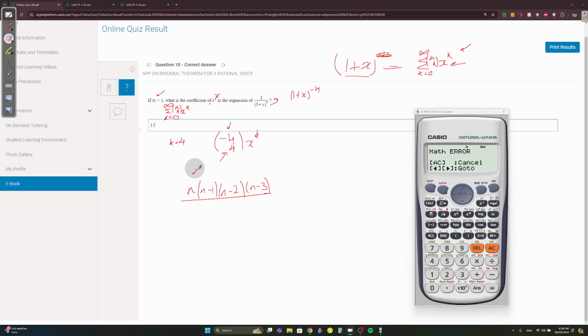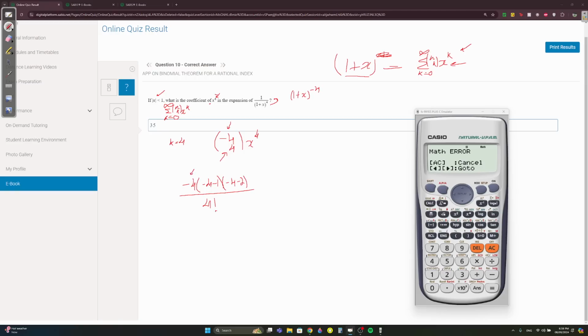So, how will I rewrite this now? My n is minus 4, so I'm going to write minus 4. Then it's over 4 factorial. That's the first thing you should write. Put your 4 factorial down. What's my numerator? This is the only tricky part students get confused in. Minus 4. Then you start by subtracting by 1. Then you subtract by 2.